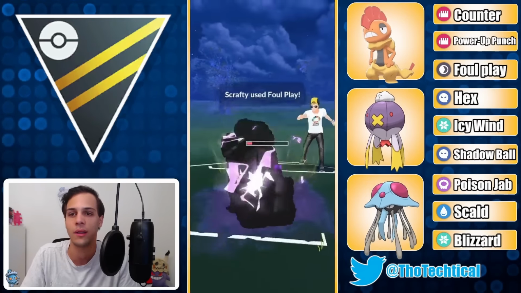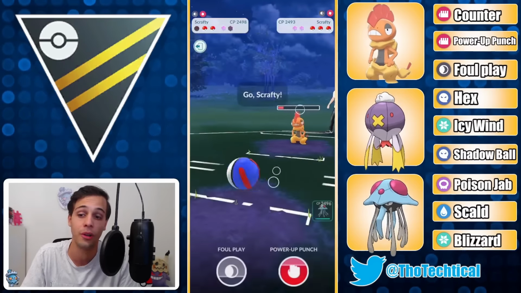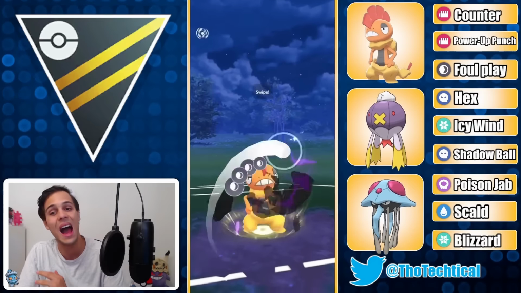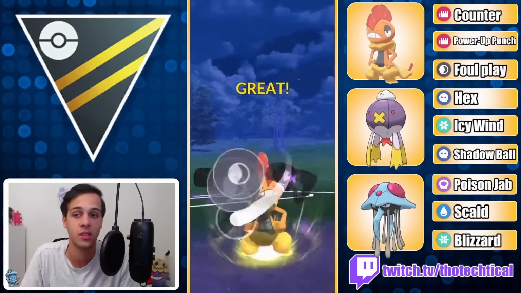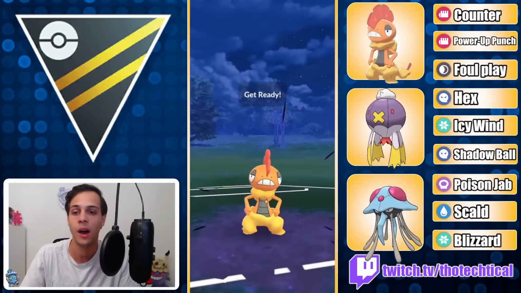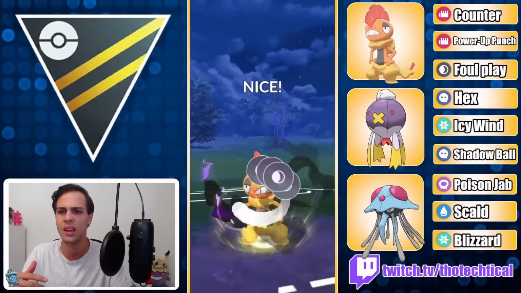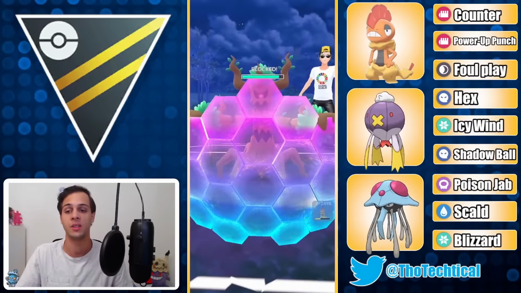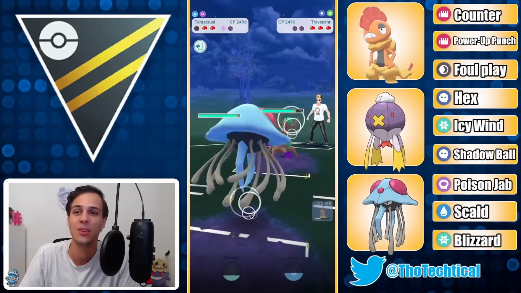I think I'm going to go for Scrafty though, since I don't really want to give away my third just yet. They actually bring in a Trevenant here, which is super fine. Again, I'm not baiting. I feel like my lose condition here is them no shooting a Power Whip. If they no shoot a Foul Play, it doesn't knock them out, but then I can Poison Jab down. And if they shoot a Foul Play, to shoot both Foul Plays, I can just Blizzard at this point. So that was the easy win condition.